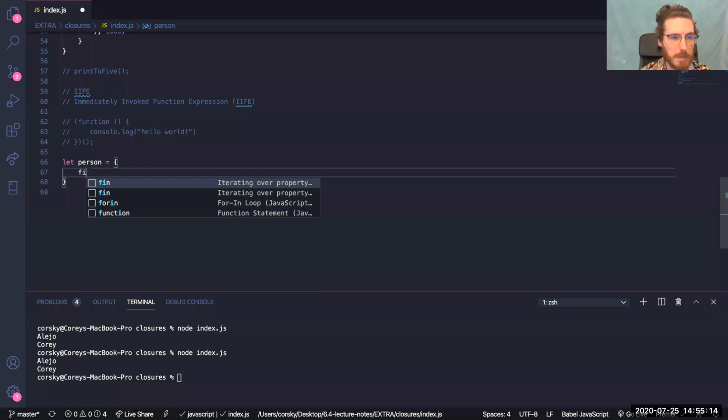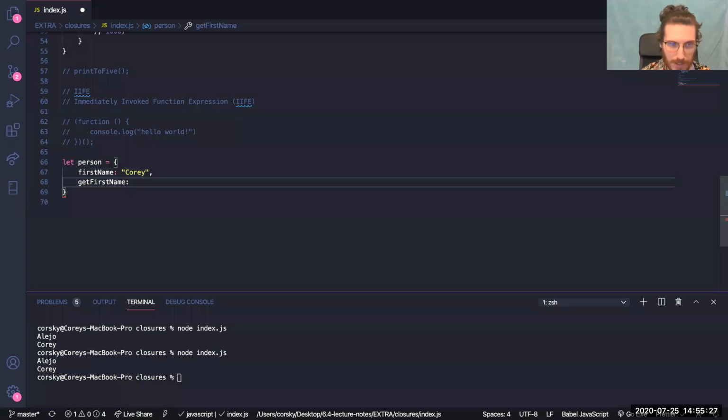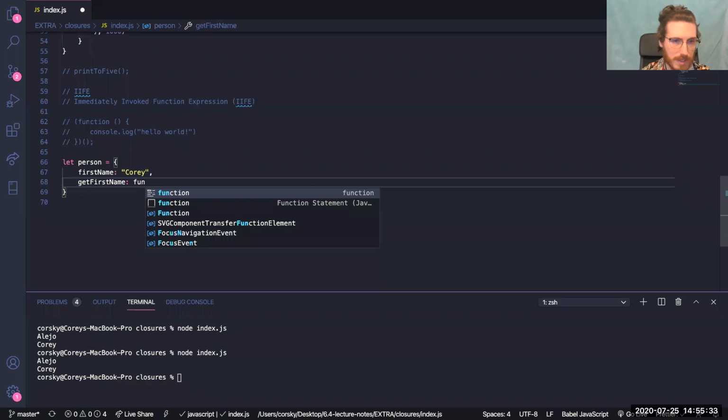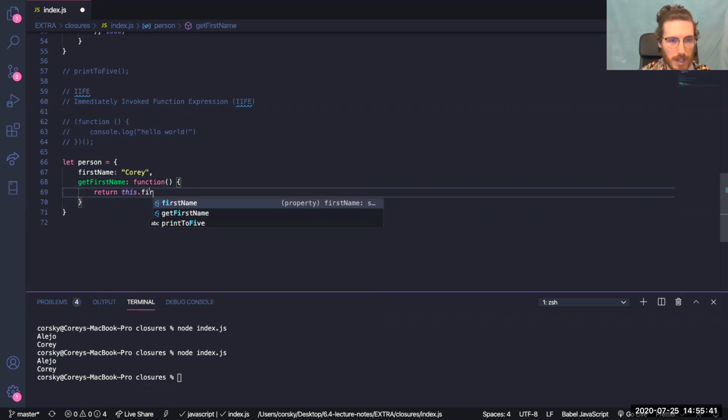We have person. I'm going to write first name, and this is going to be Corey. And I'm going to write a method called getFirstName. Because of the way binding and scope works, which I don't really want to go into in this lesson, I have to write it like this. So I'm going to say function, and I will return this dot first name.